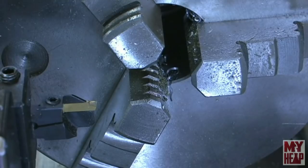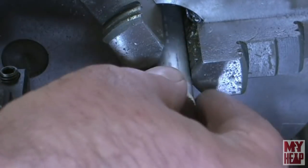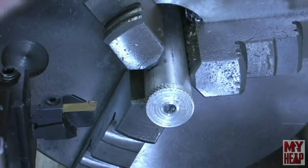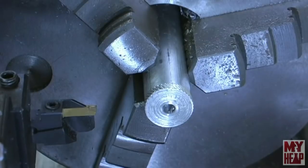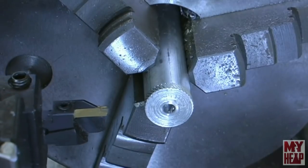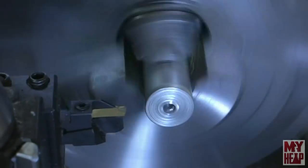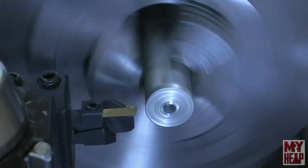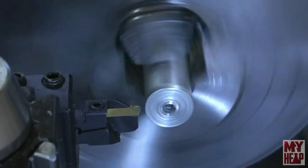So let's part off some stuff here. I'm going to start off with the aluminum, and we'll part off a couple wafers and see how that goes. All right, see what happens. I'm going to lock my carriage. And here we go.